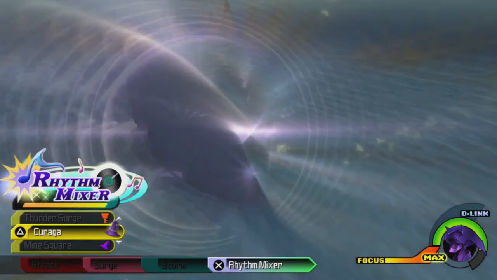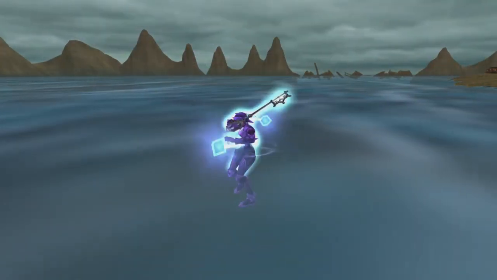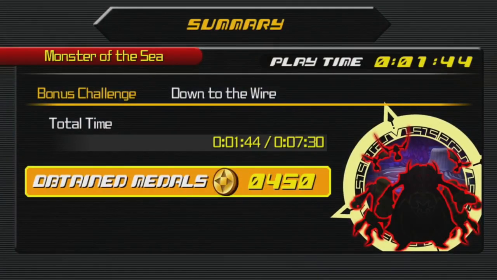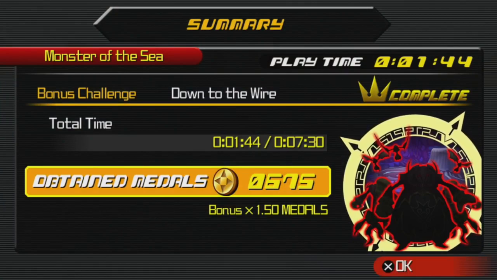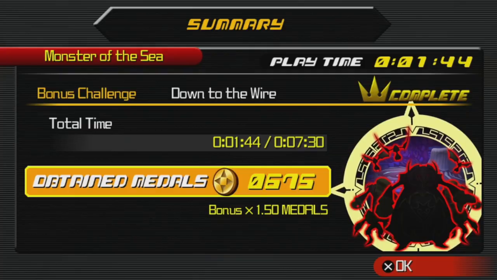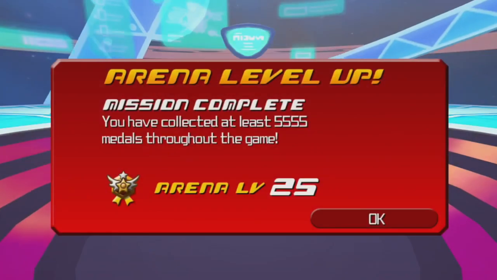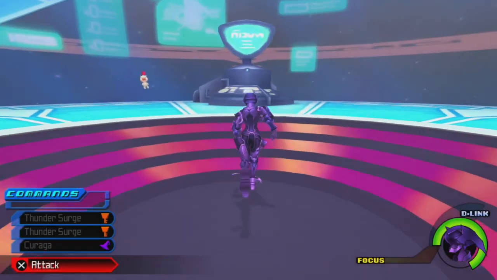Monstro is definitely the easiest of the bonus bosses. But there we go. You win! Clearing Monstro gives us 450 medals, and if you clear quickly, 675 medals. So this is definitely the best round in the game to grind up the medal rewards. And we obtain Mini. We've collected 55555 medals, and we cleared Monster of the Sea. That's awesome.